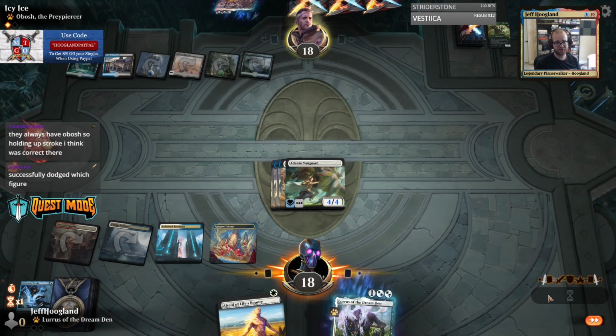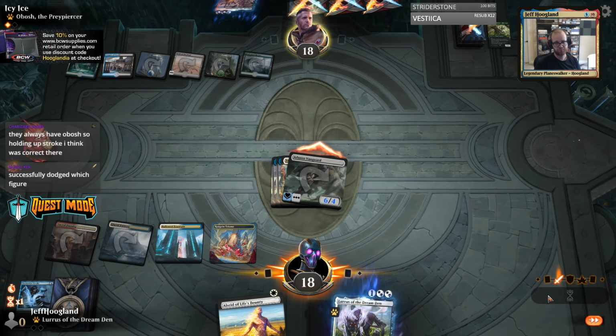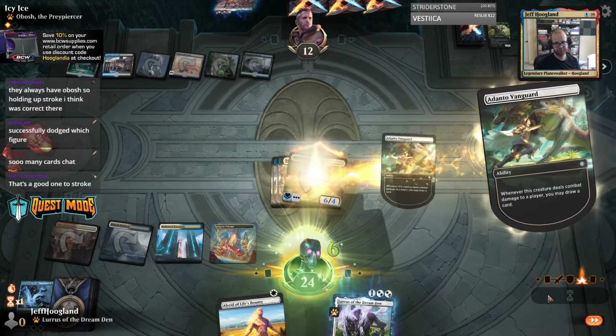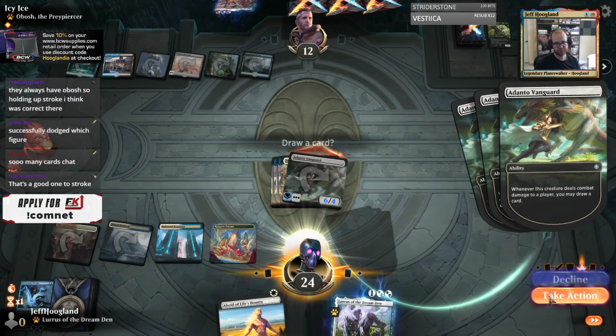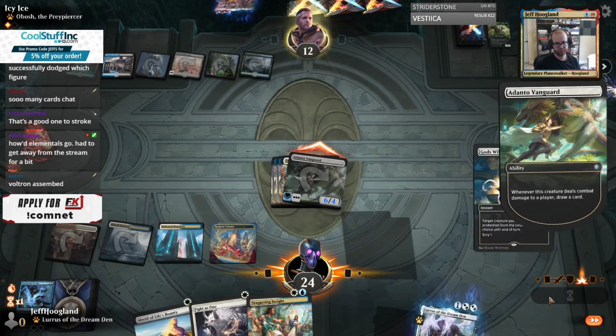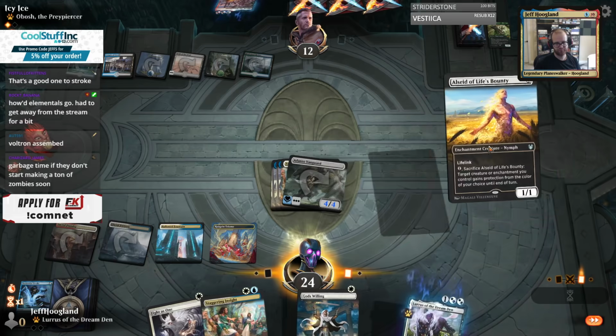Yeah, we successfully dodged Disfigure, so that's nice. Looking for another Stroke or an Aether Gust here. Well.